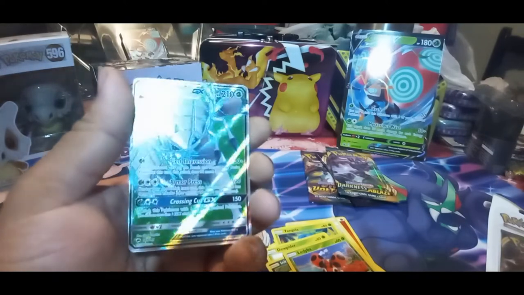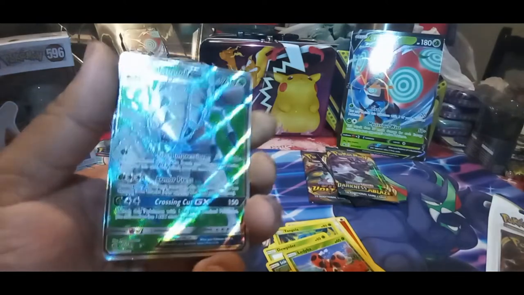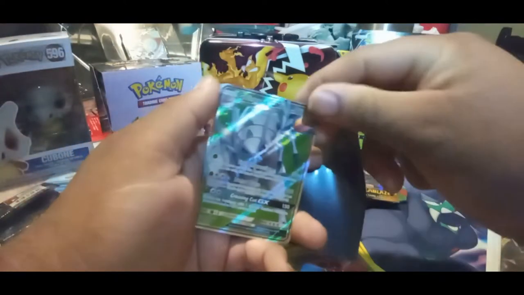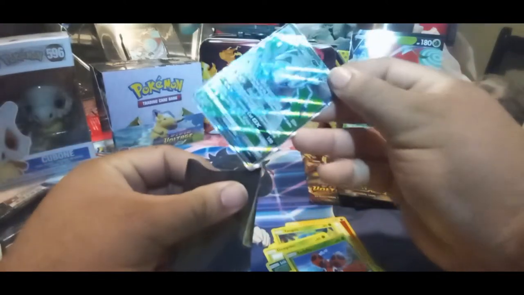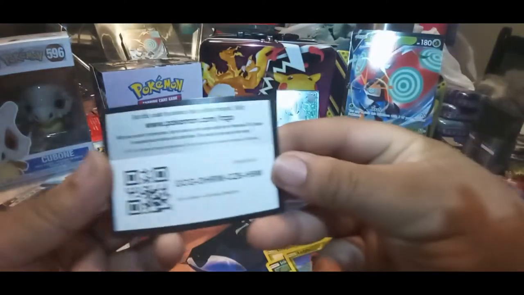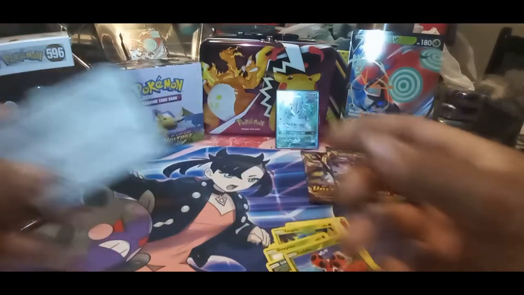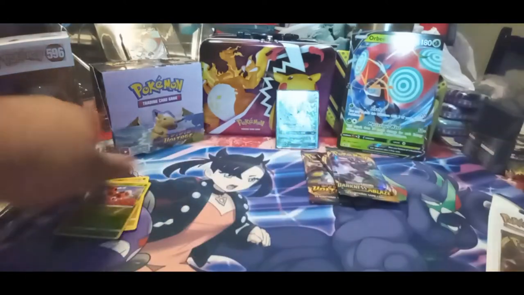Let's see. Sorry for that shine. Let's go ahead and sleeve her up. Nice. Not bad for the first pull of this box. Orbeetle V. Alright. And here you go. Like I said, there's a code card. Hopefully no bots get that. Hopefully someone from the Rock family will get that.